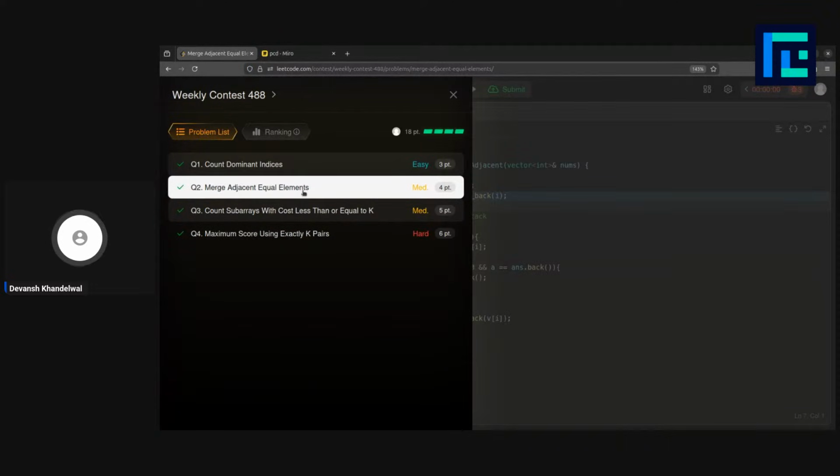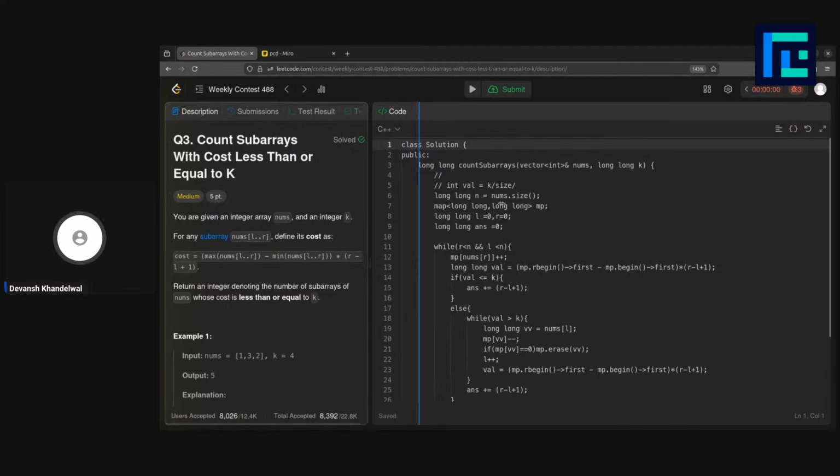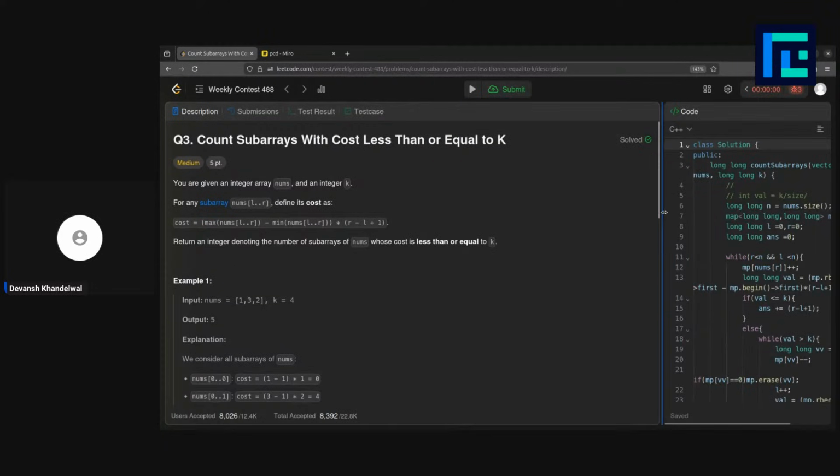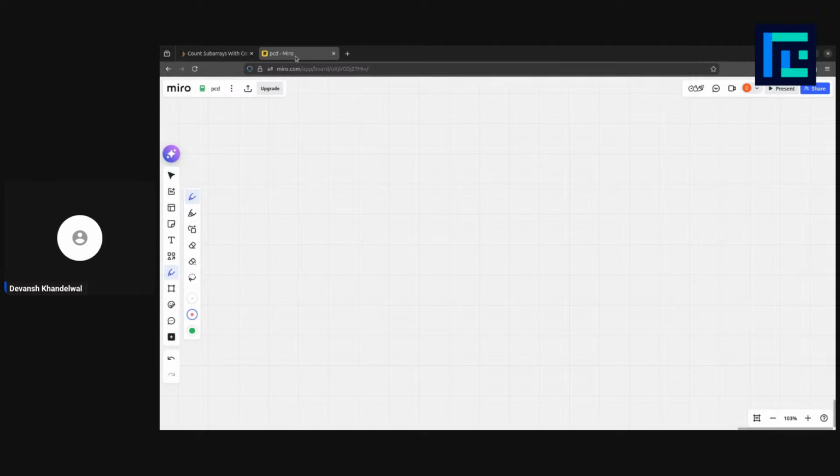This was actually a good question. These two questions were pretty standard, what I thought. But this one was actually one where you have to take some time to think, and it was a pretty good question. Now let's move to this question. It was a pretty small question by the way. So yeah, third question.